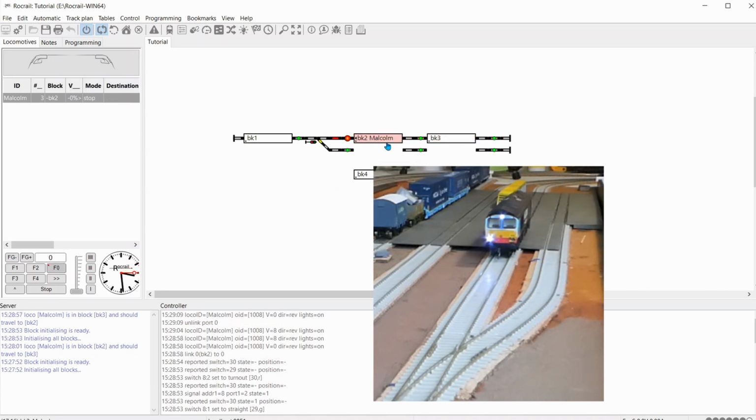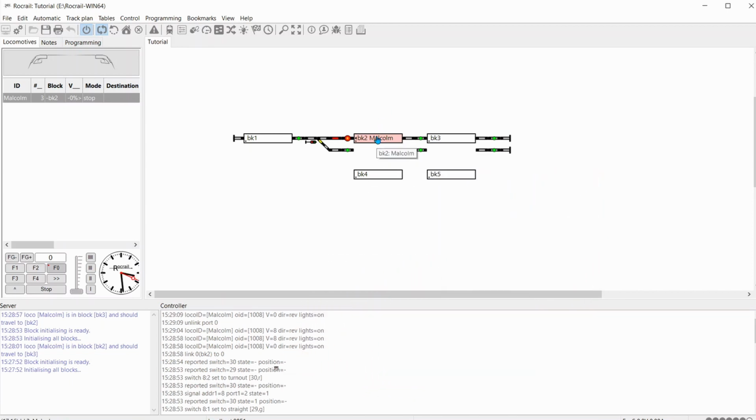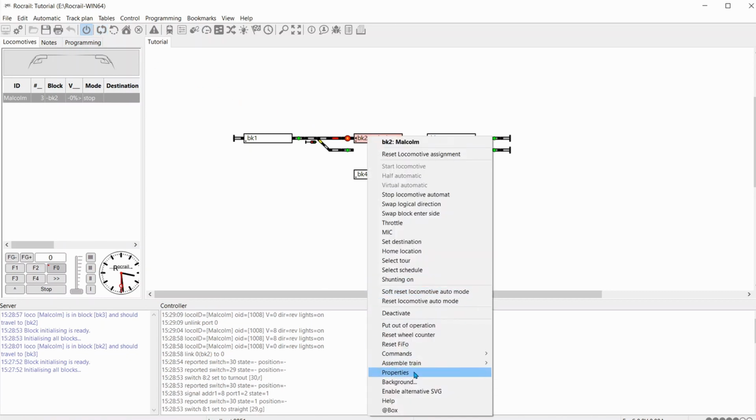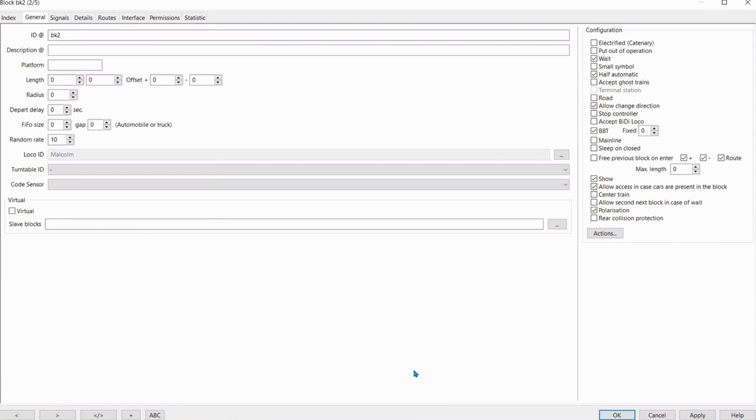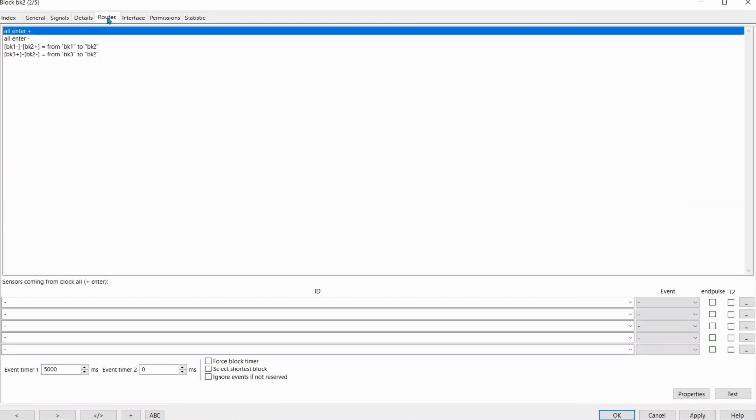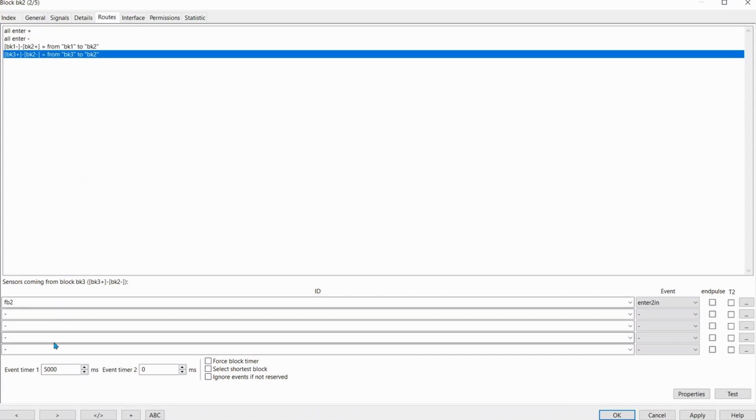At the moment, I'm not happy with the position on block 2 for the locomotive. I'd like it to come into this block a bit more. So switch off the auto mode, right click, properties, go to routes, block 3 to block 2. The event timer was set to 5000, which I'm happy with when it goes from block 1 to block 2.